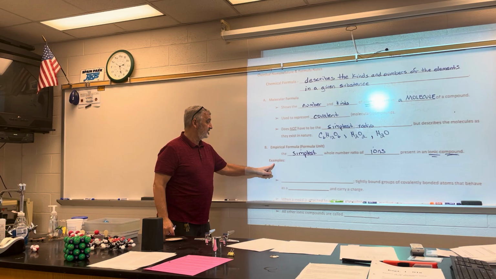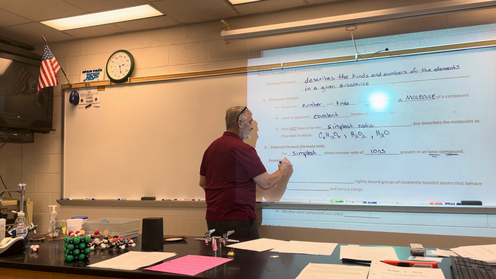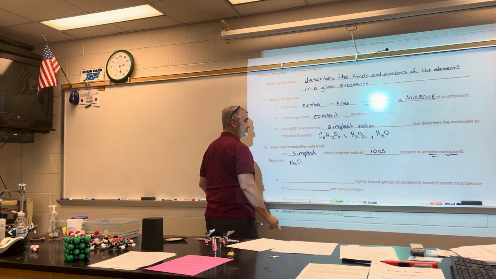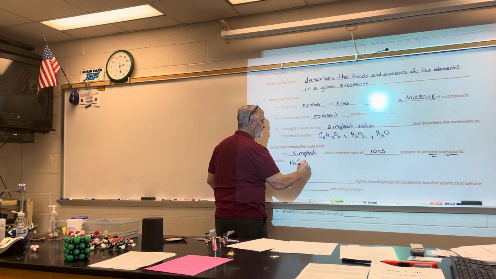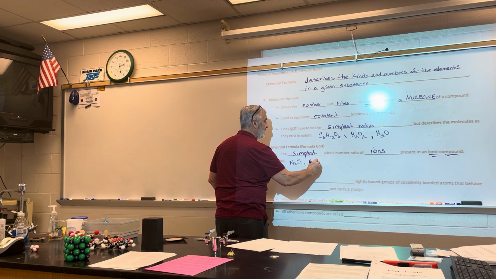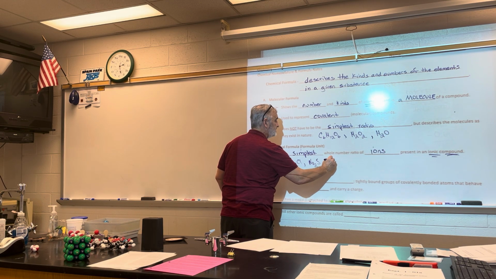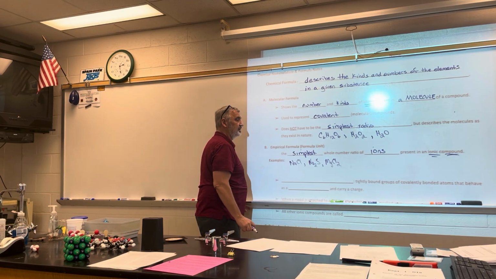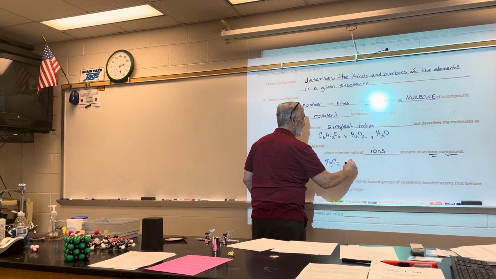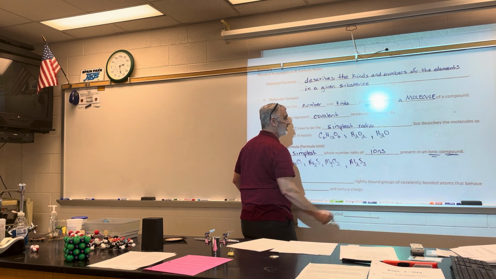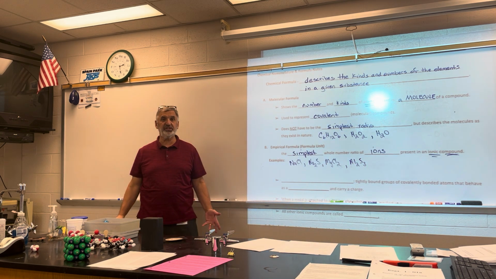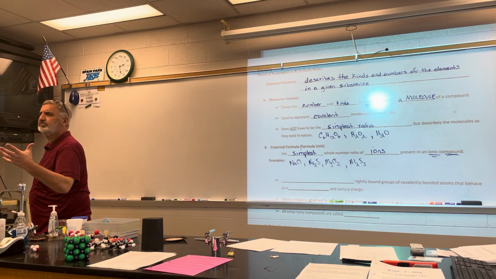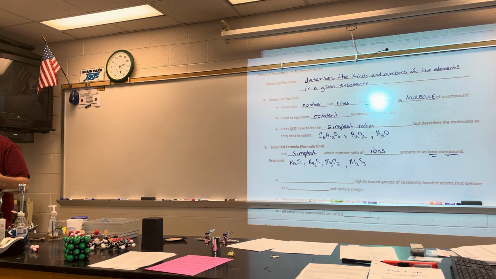But for this, it's just going to be the ions present. So we're always just going to say, we know NaCl. It could possibly be Na2S. It could be MgCl2. Could be Al2S3. Just some simplest ratio. And we're going to learn how we know what those subscripts are going to be. That's going to be our goal this unit. How do I know what to put for the subscripts, and how do I name it and all that?